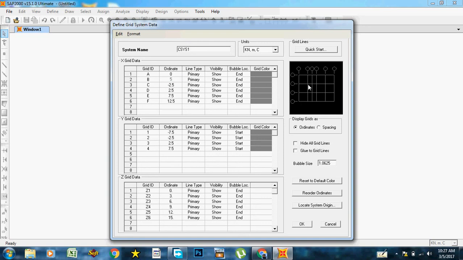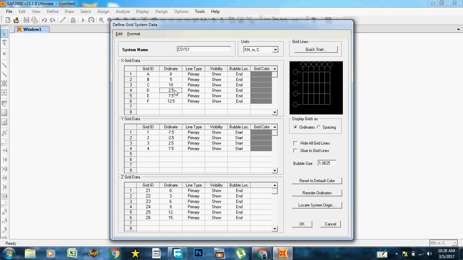Here we can see the change in the spaces. I want the second spacing in x direction to be 5 meters, so I have to put 10 here, because it goes consecutively: 5 plus 5, 10.